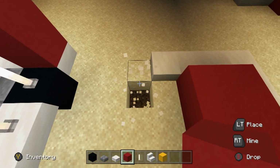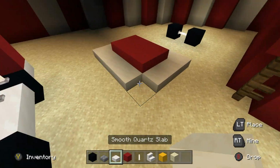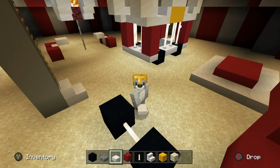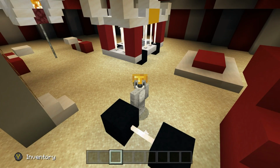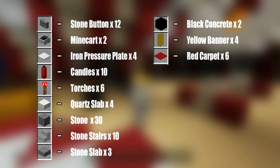And I think that we've just about got to the point where we need to grab some new materials, because I think that all of these materials have been exhausted. And this will certainly be the last set, by the way. We won't need any more than this that we're going to be grabbing now. Let me clear all these out, and let me grab the final set of materials.